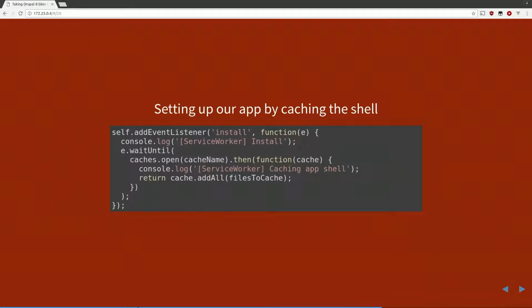And then we have our install. And this is, again, just from a Google example. It's referenced at the end of the document. So add event listener, install. And then we have an anonymous function. We do a console log so we can see stuff is happening. And we add all the files in the cache file I created to our cache. So it's really simple. It just says, go get these 5 things, put them here.